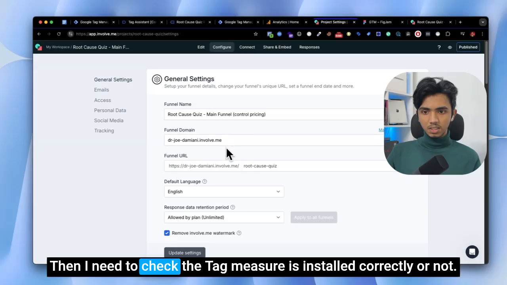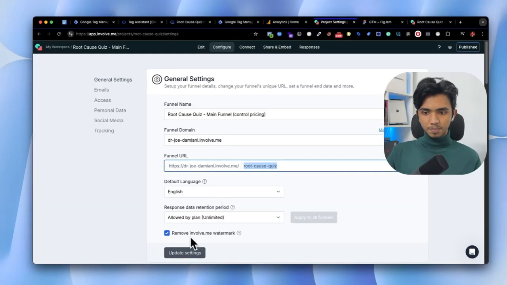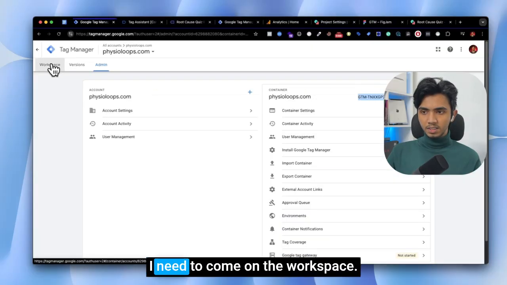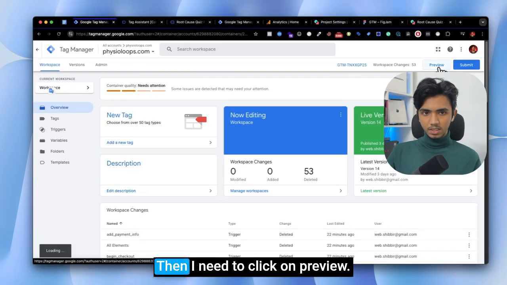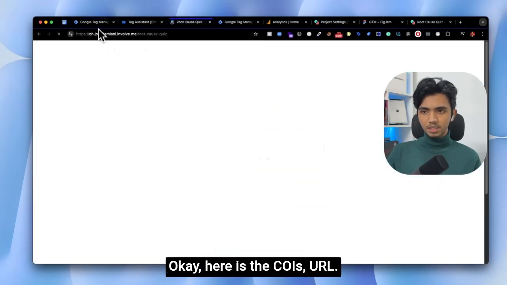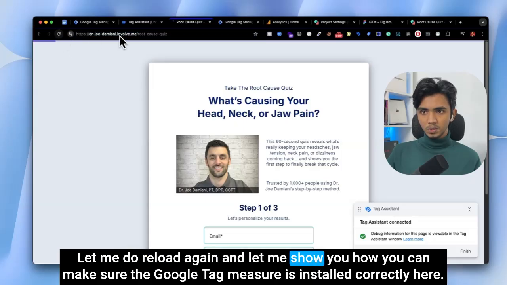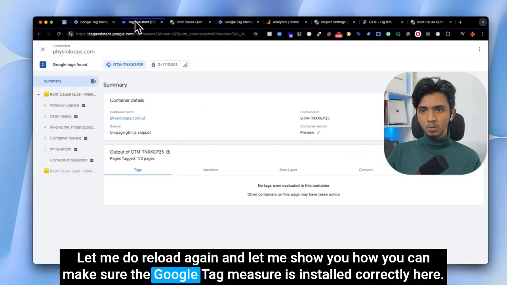Then I need to check the Tag Manager is installed correctly or not. For this, I need to copy the URL. Let's say this URL. I need to come on the workspace. Then I need to click on preview. So I'm going to type the URL. Okay, here is the quiz URL. Let me reload again and let me show you how you can make sure the Google Tag Manager is installed correctly here.